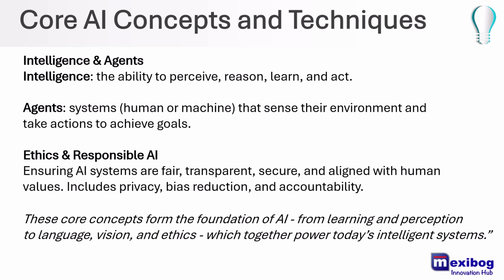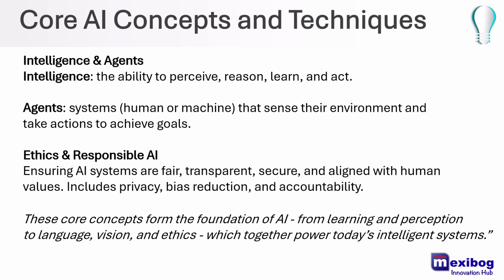To think of you programming an AI that can assist the robots, get the help of mechatronics engineers that can help you build the components and power it up, then AI will do the work around the simulation. So agents are systems, whether human or machines, that sense their environment and take actions to achieve goals.